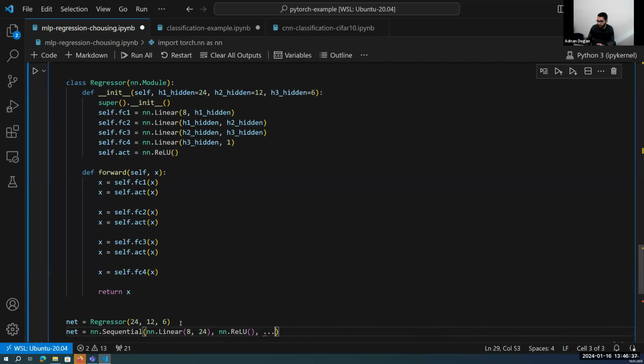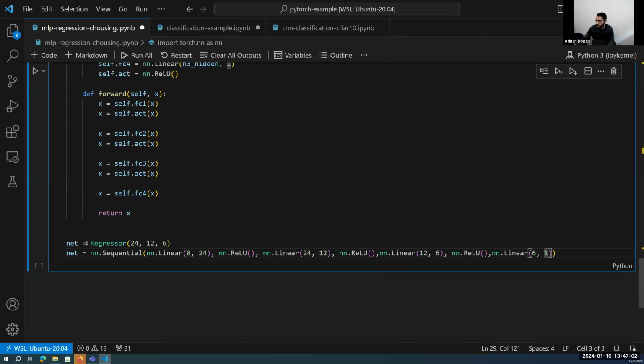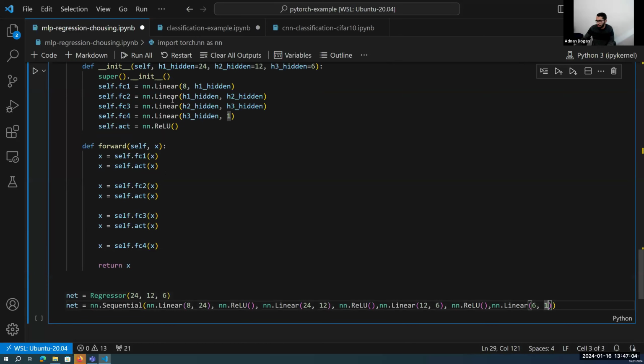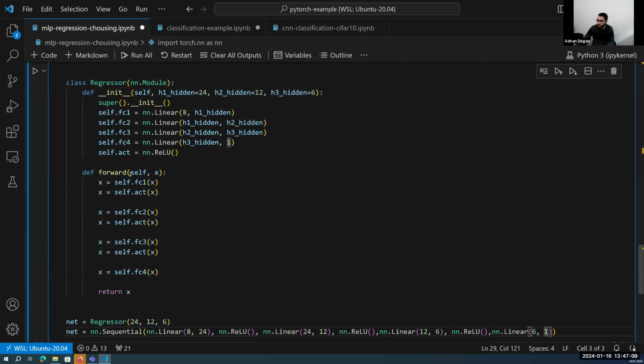So we can define it that way too. Let me finish this definition. These are equal in terms of capabilities, so people may prefer this network or that.